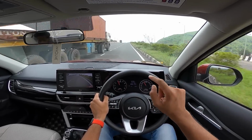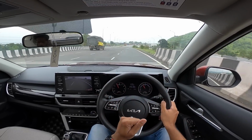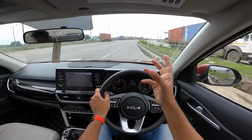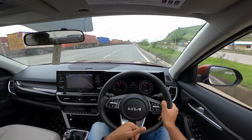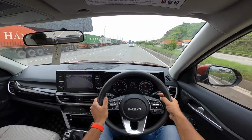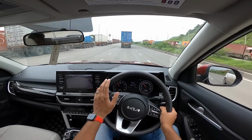Creta comes in 27 variants. This car comes in 24 variants because there are 3 engines. There are, oh god, how do I even calculate? There are 5 transmission options. I told you 3 transmission options, and then that manual is common through the 3 engine variants, which is a turbo petrol 1.4 and a 1.5 diesel. The 1.5 diesel also gets the option of a 6-speed torque converter, and the turbo gets the option of a 7-speed dual clutch automatic transmission. Really, Kia Hyundai has gone overboard by offering us almost everything possible under the sun in terms of gearbox options, which is quite nice and very appreciated as well.